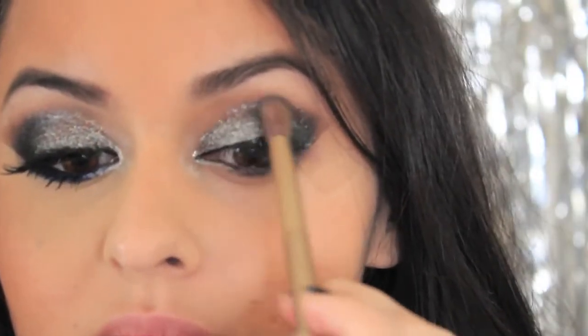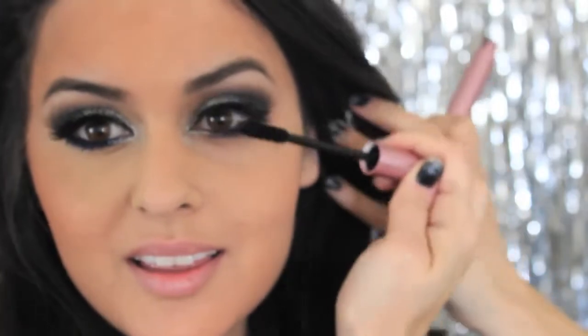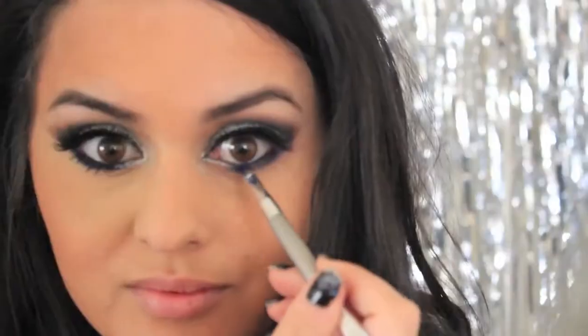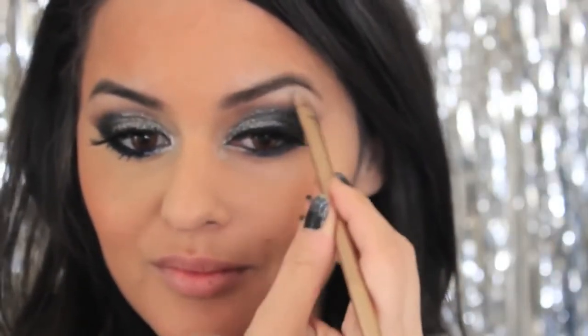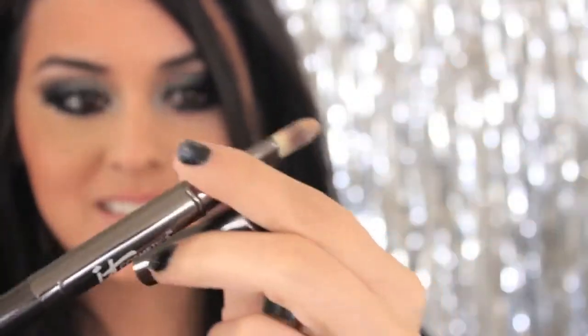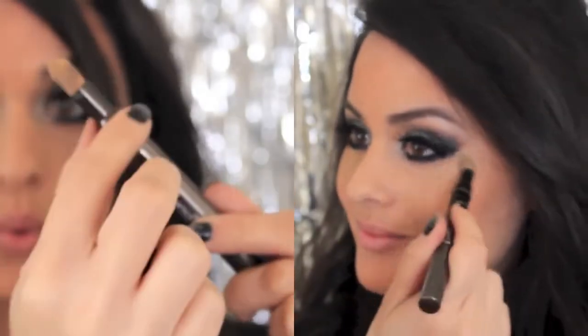Now I'm going to take this dark gray color and put it right in the center of the crease for a nice gradient effect. Taking my Mally Volumizing Mascara along with some lashes. I'm going to take MAC's Atlantic Blue and just run it along the lower lash line. Now I'm just going to go back in with the white and go over the brow bone. I'm going to use this really cool double-ended retractable concealer brush from ITCOS Medix to touch up the areas where the tape was placed.